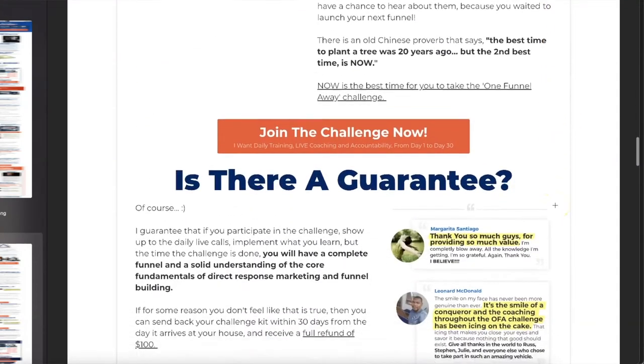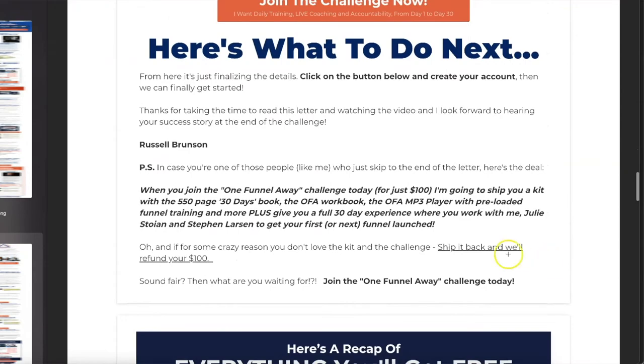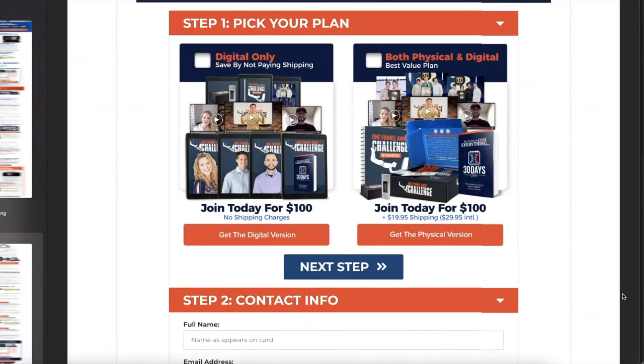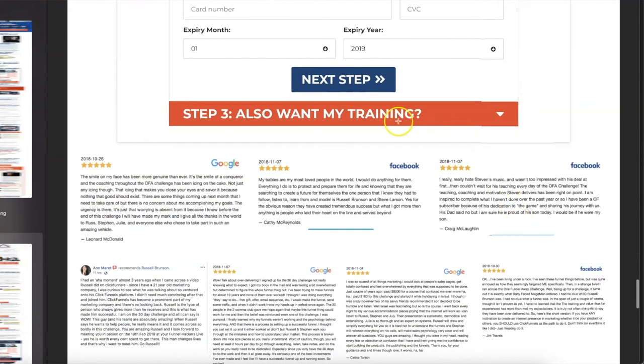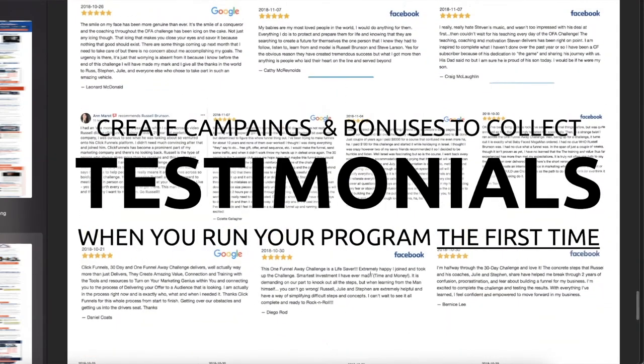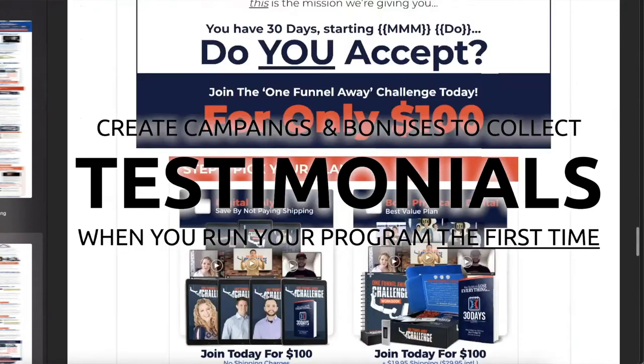'Is there a guarantee? Of course.' Then 'Here's what to do next.' If you skip to the bottom, here's a recap of everything — you get the stack. And this was the order form. Notice you were able to buy it digitally, or physical and digital — and you had to pay for the physical delivery. They had two different options. Then you enter your contact details. The last piece has the final order page with an order bump that has additional training. Then they throw a bunch of testimonials in here. When they ran this the first time, their goal was to grab as many testimonials as possible for this page.